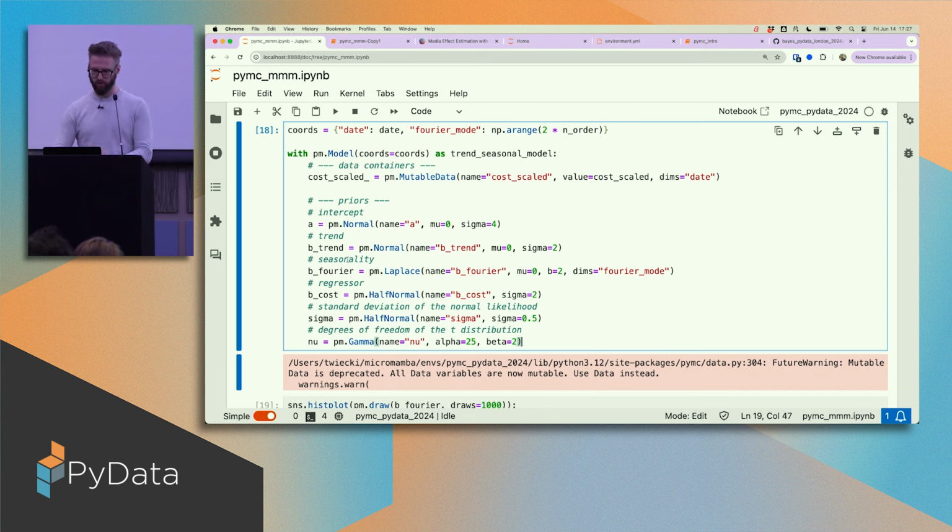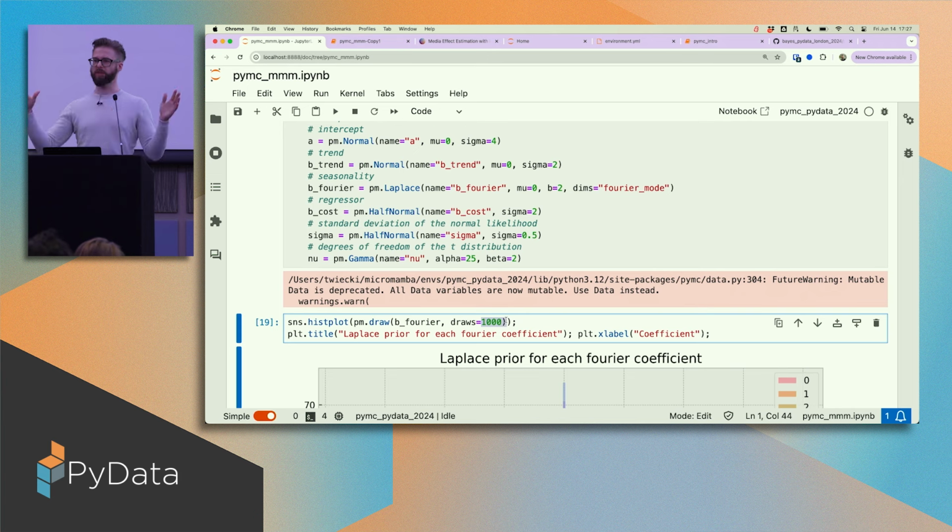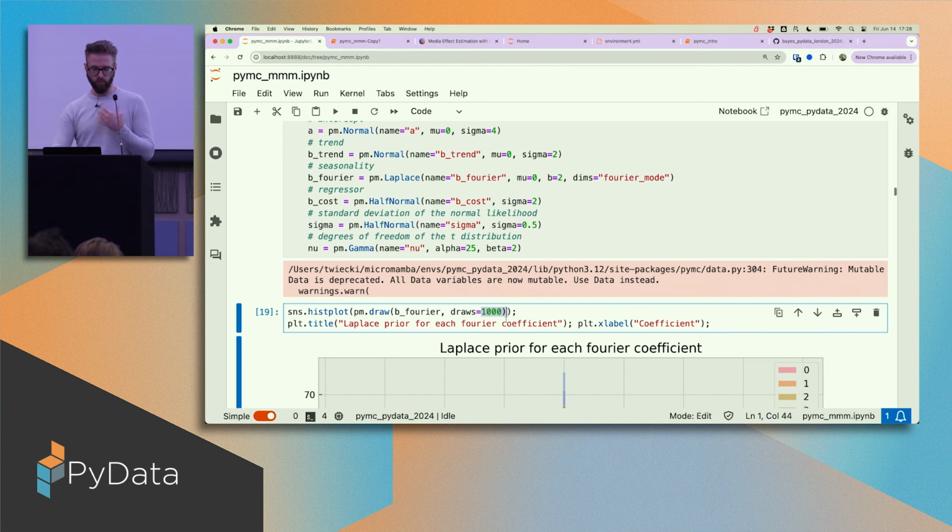So what is the Laplace distribution? It's a good idea when you are dealing with priors, and a couple of questions already came up about how you choose them. Well, one great way is to just plot them. The easiest way to do that is to call the pm.draw function. That just says, okay, from this prior distribution, draw 1,000 instances. Then we just plot the histogram, and that tells me what that distribution looks like. Because I can't think of exactly what these different parameters relate to, but once you can look at it, then you can actually see whether my prior covers the range of parameters that I expect.